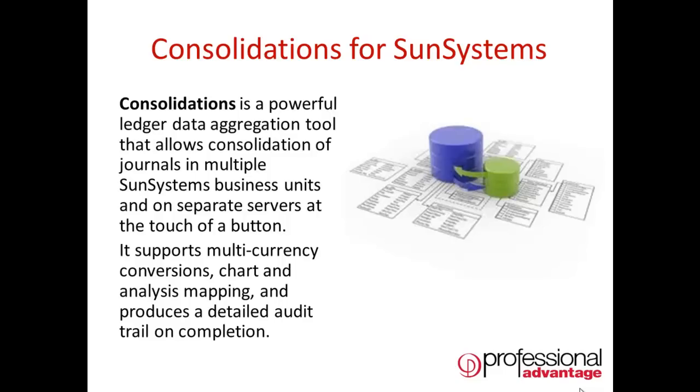Consolidations is a powerful ledger data aggregation tool that allows the consolidation of journals in multiple SunSystems business units or servers into a single consolidated business unit. It supports multi-currency conversion, chart and analysis mapping, and produces a detailed audit report on completion. It is an automation that saves time and saves effort.